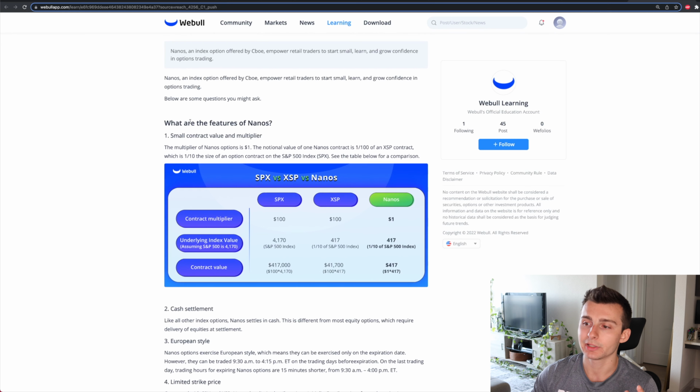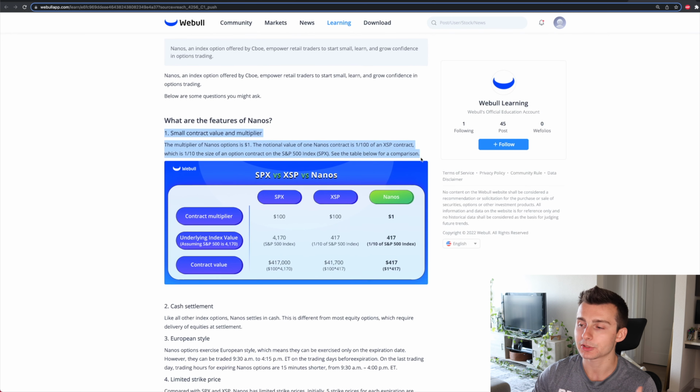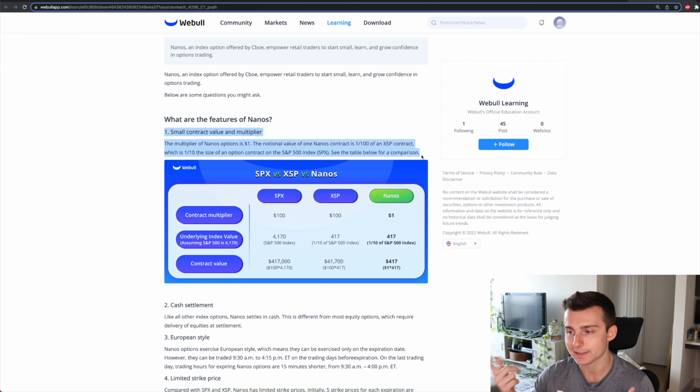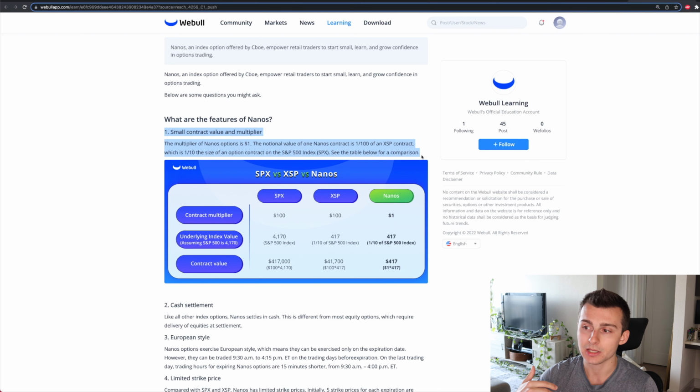So why this is really important: it allows you to now trade options on the S&P 500 index, okay? There are other tickers you can trade. You can trade SPX, XSP, SPY, a bunch of different things. The problem is, trading outside of Nanos, these contracts are a lot more expensive. It requires more upfront capital and essentially a larger account, because if you're on a smaller account and you can afford some of these options, that's great. But if you get a 20% move up or down against you, that could be a pretty big movement in your account, and you don't want to risk that much, right?